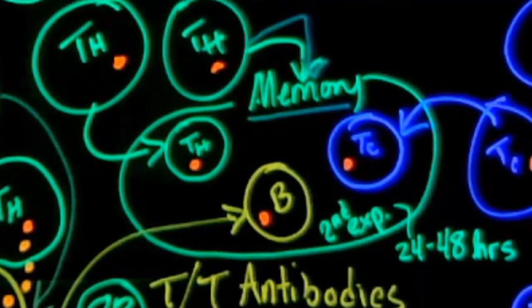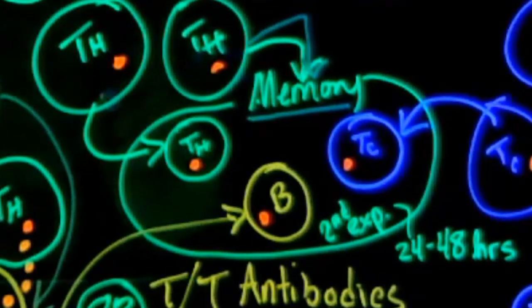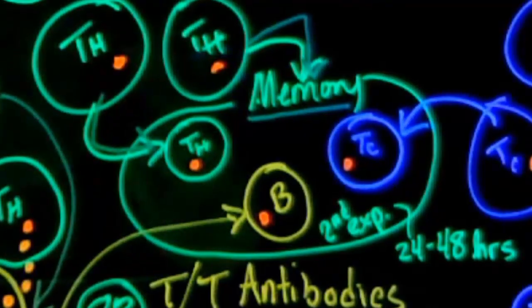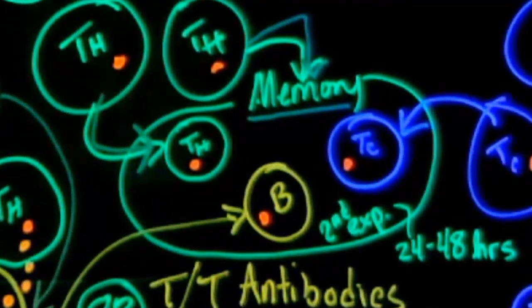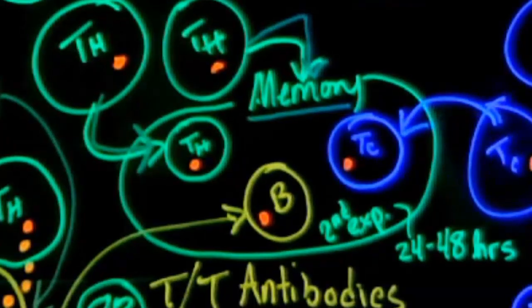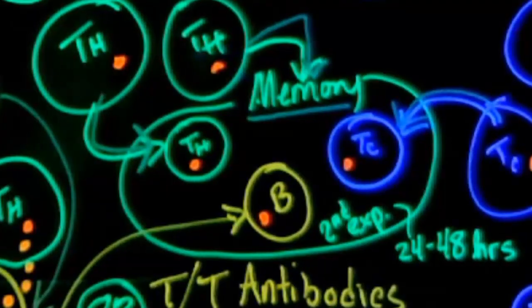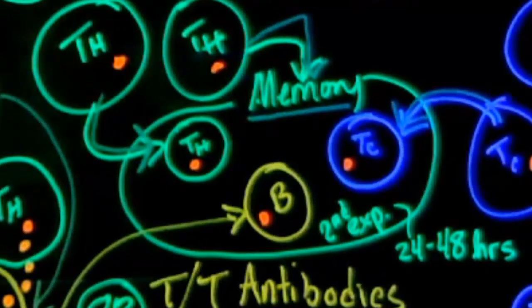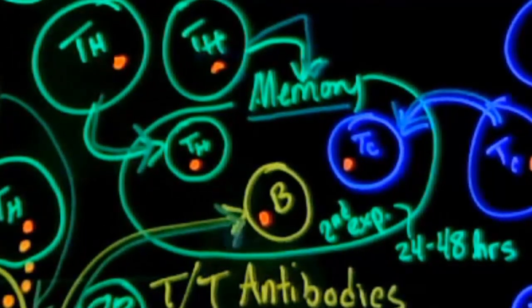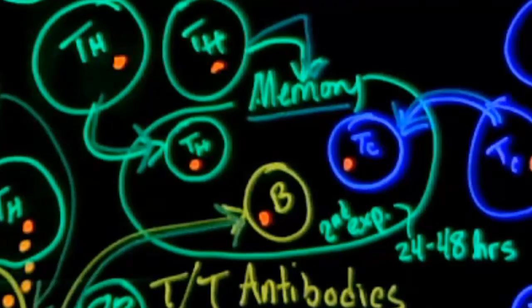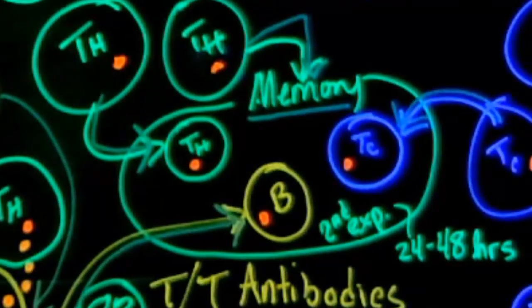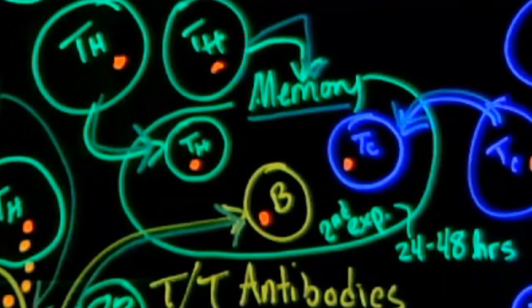So what we find in the human body is that some helper T cells become memory helper T cells. A cohort of the cytotoxic T cells become memory cytotoxic T cells, and even the B cells, a group of B cells, are going to become memory B cells. The benefit to having all of these memory cells is that the clonal selection has already happened. The mitosis rate has already happened.